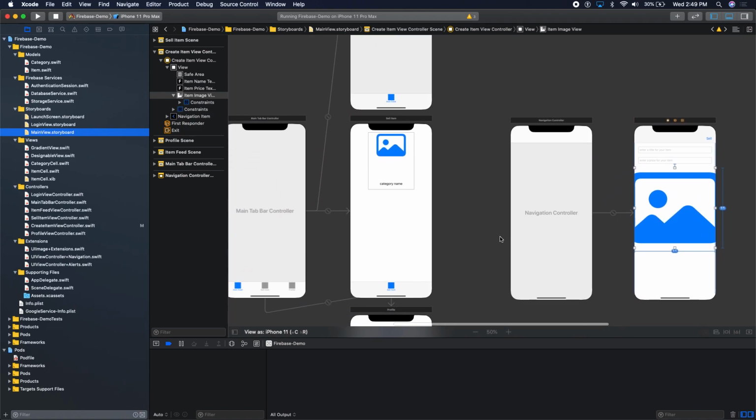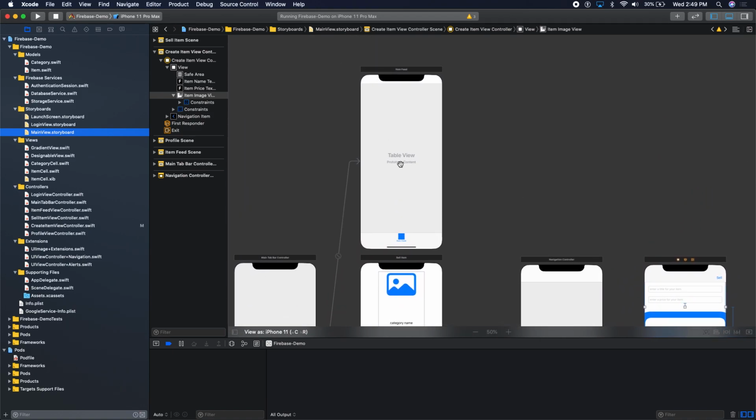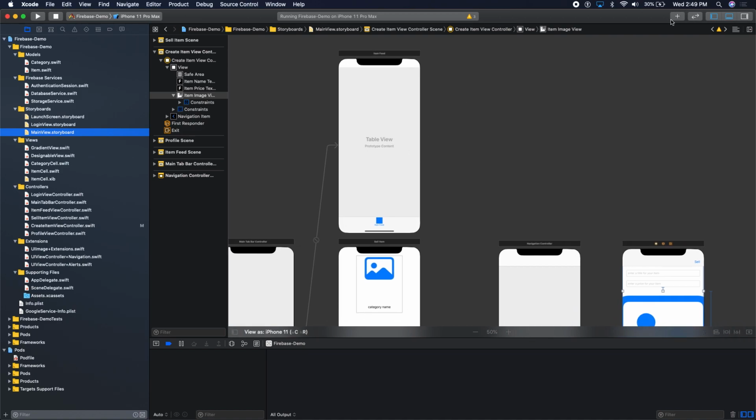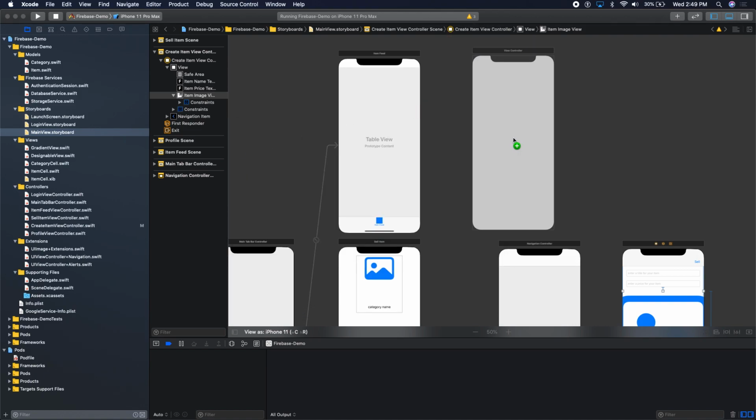And we are doing a detail view from this table view here. So I'm looking at my first table view here, my first tab. We'll go ahead and search for view controller. We'll drag a view controller over. Yes, we'll drag a view controller over. Let's go ahead and embed it in a nav controller.